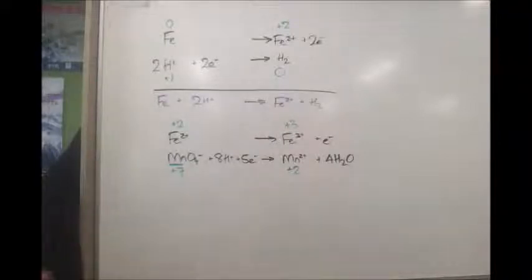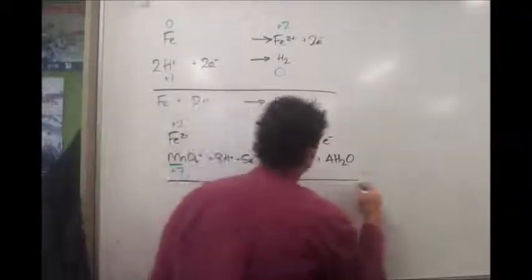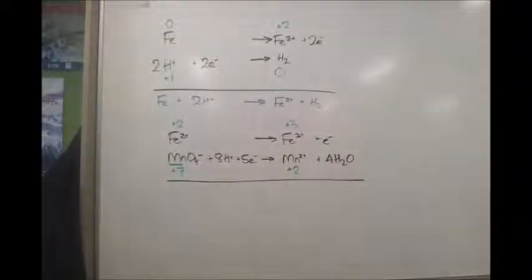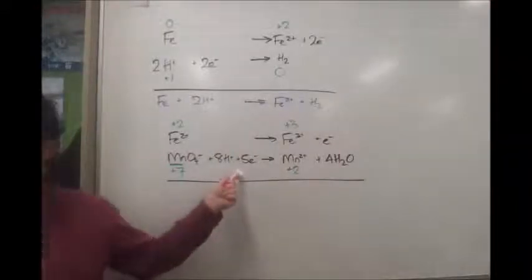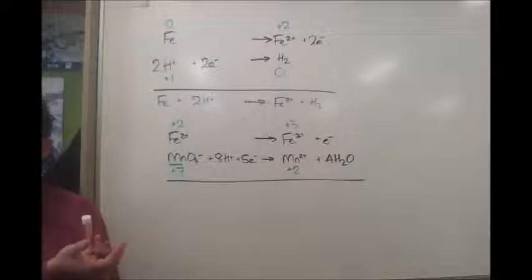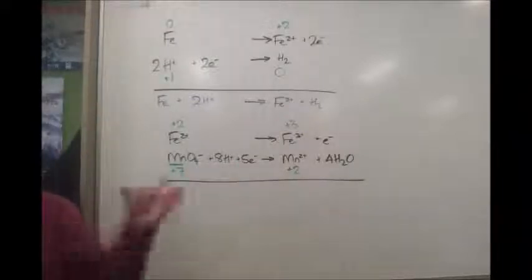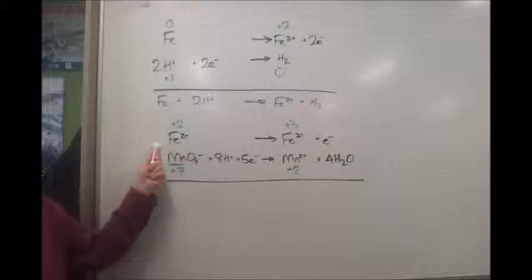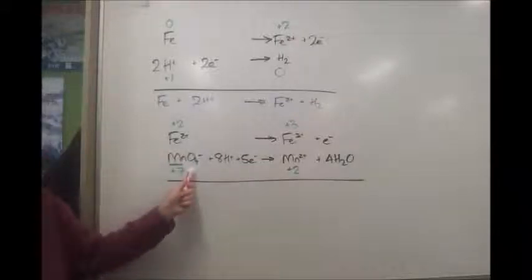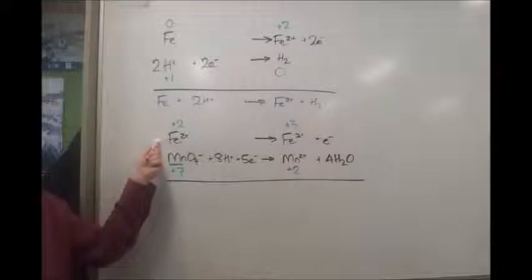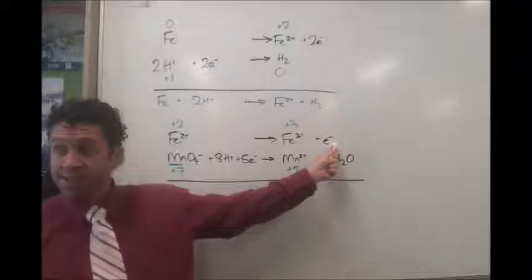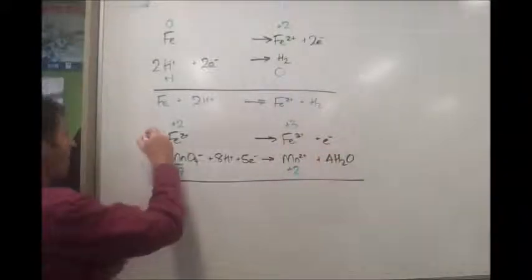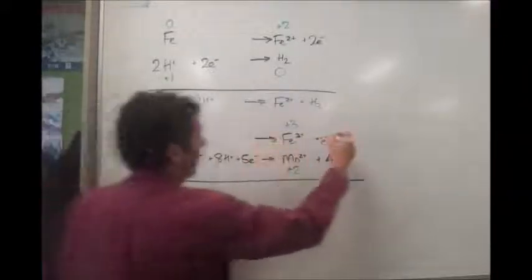Now, putting them together is a little bit trickier. So, here's how we do it. Well, notice that you've got 5 electrons in this one, but only 1 of this. So that would still leave 4 electrons here if I was just to put those together, wouldn't it? But those electrons have to come from somewhere, and that somewhere has to be iron 2+. So for every one of these reacting, you actually need 5 of those. Which means it makes 5 of those and releases 5 electrons. So we're going to have 5 of this entire equation.